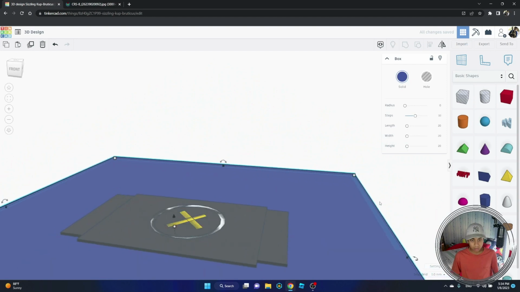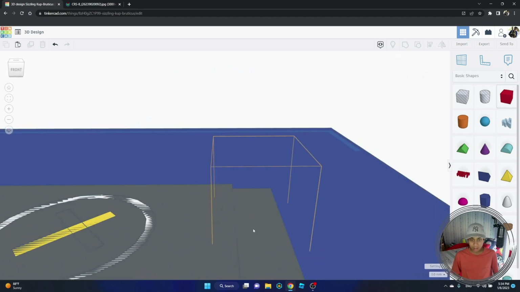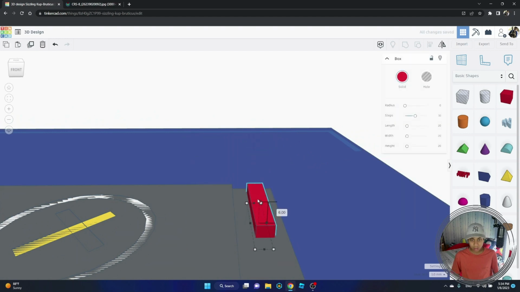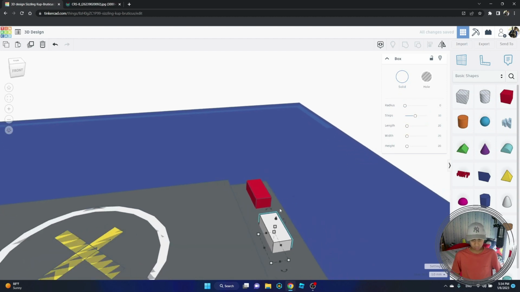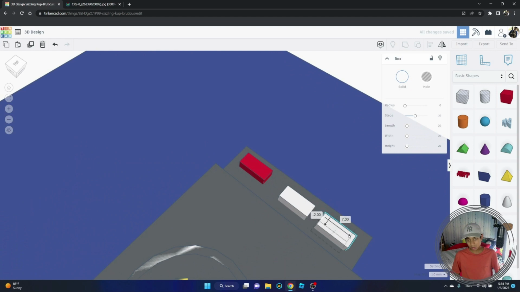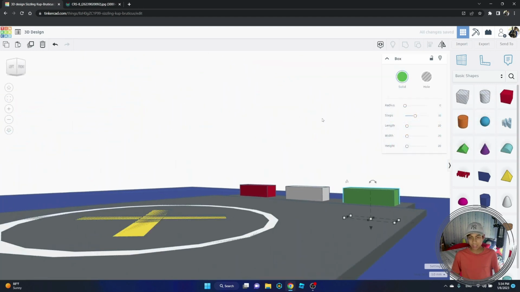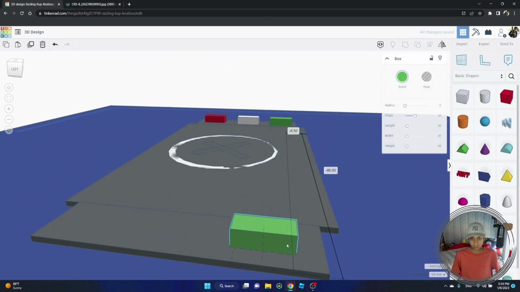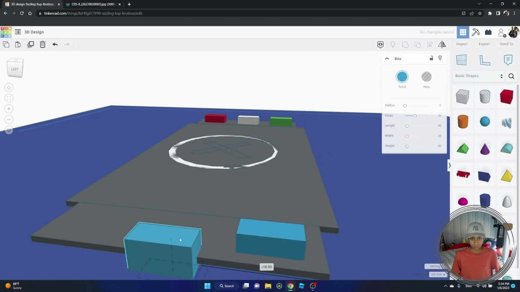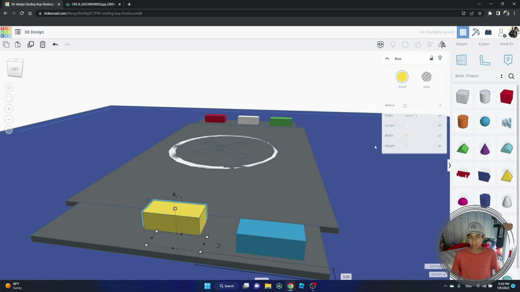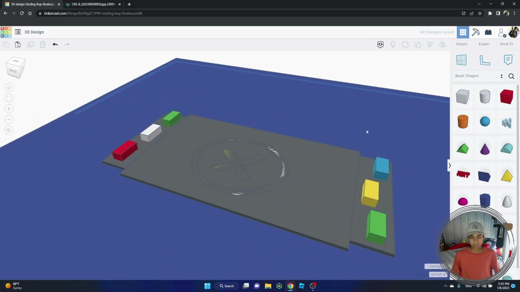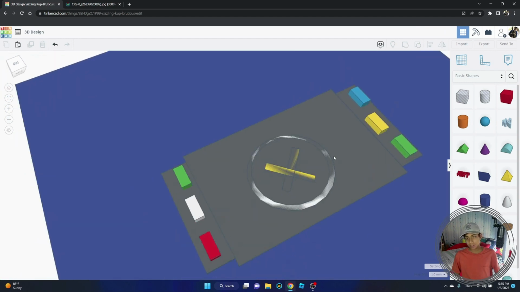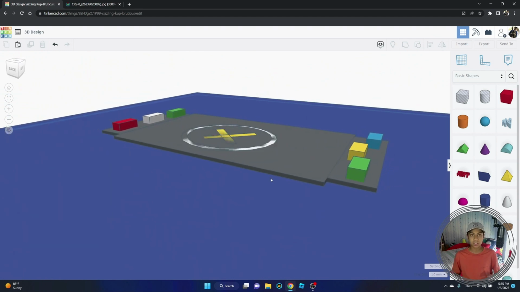Alright. That looks pretty good. So now I can add the shipping containers in. There we go. Let's do the other side. Right, there we go. So now we have the shipping containers all done. So now what we're going to do is we're going to now start the actual Falcon 9.